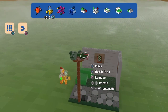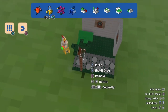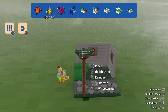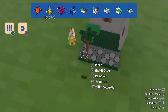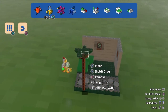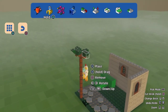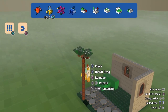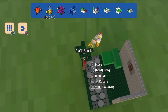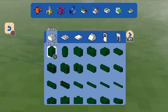And then again, while building it, it doesn't look like a tree. Not just yet. Then I put the brick the wrong way. So you can see I do make mistakes while building. That's why it's always remove button and try and fix it. So for the middle piece, I'm going to use a 1x1 brick just to fill it in. Okay, so it looks somewhat like a tree.